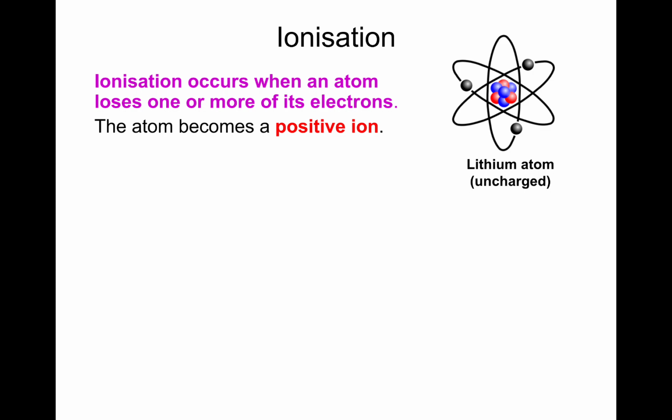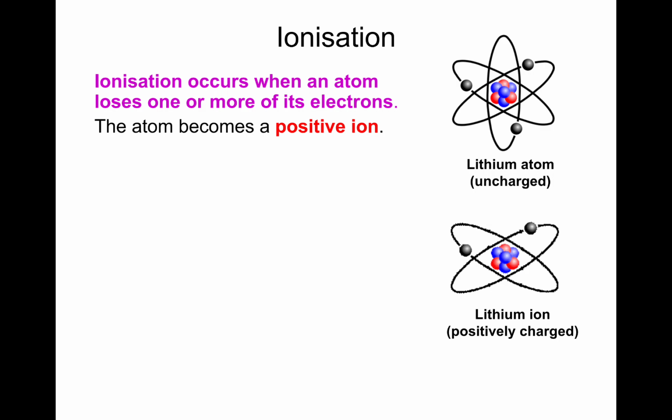So there's an uncharged lithium atom. And an atom has, by definition, or part of its definition, the same amount of electrons as protons, and that's because they're electrically neutral. So if you've got 3 protons, that's a charge of +3, and if you've got 3 electrons, that's a charge of -3. +3 minus 3 gives you a charge of 0.